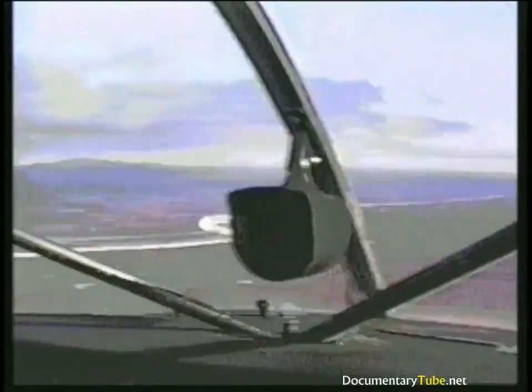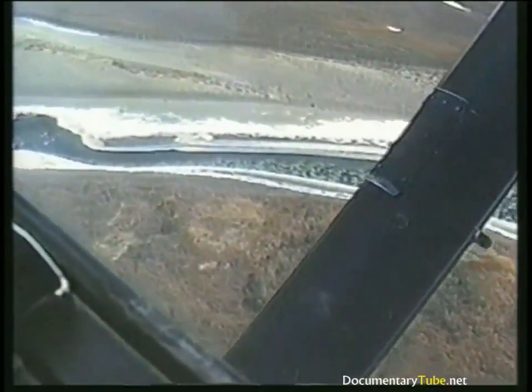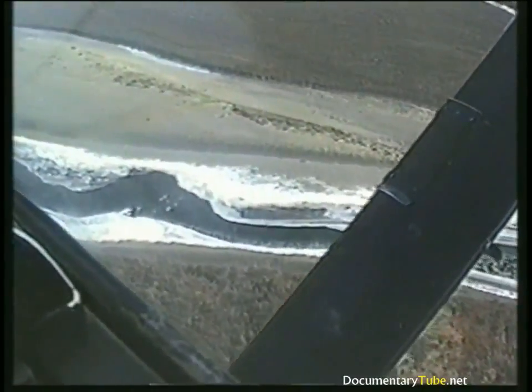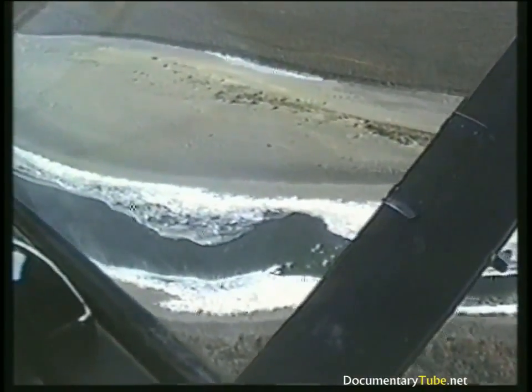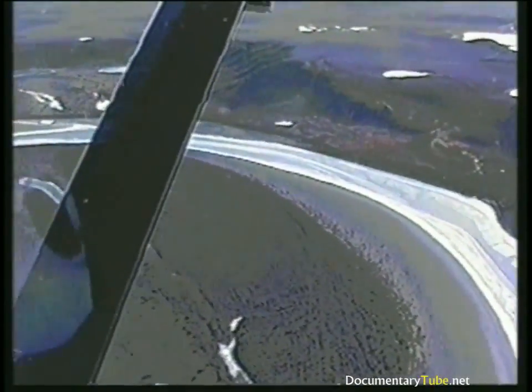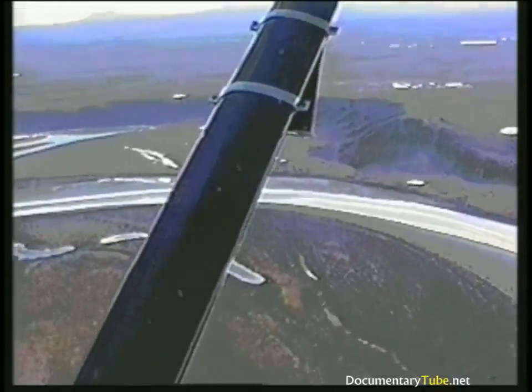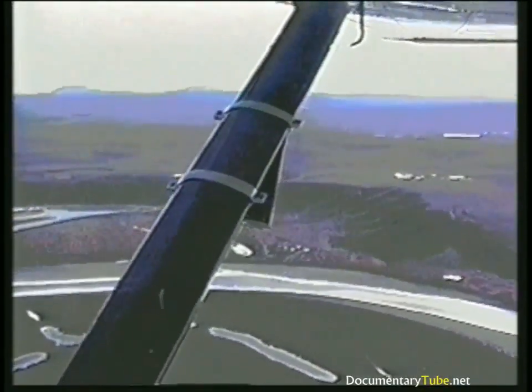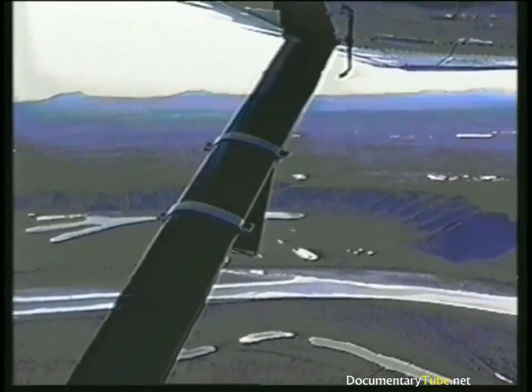As we proceeded up the middle Noatak, I noticed a party of hunters and decided that they might have some information. So I landed on a gravel bar and talked to them, and they described the airplane and approximately when it passed over. They even noticed there were 3 people in it. So I thought, well, this is working out. They told me which direction they were going, what the weather was, and so on. So I figured maybe the hunters are the best source of information. I started up the river, and I stopped and talked to a total of 6 different hunting parties. Every one of them got me closer and closer in the right direction.